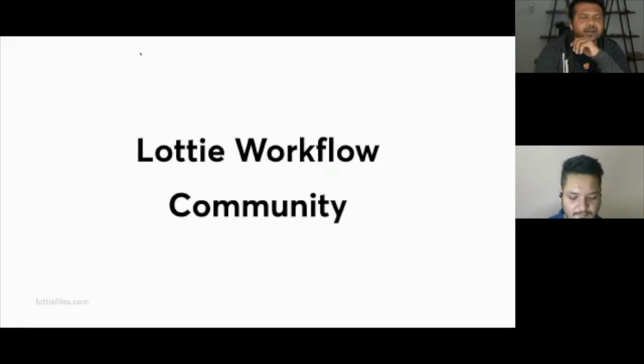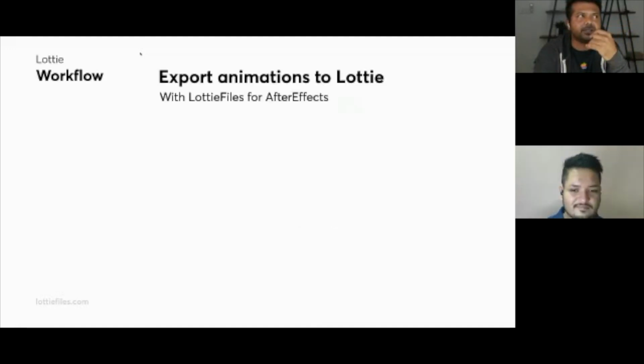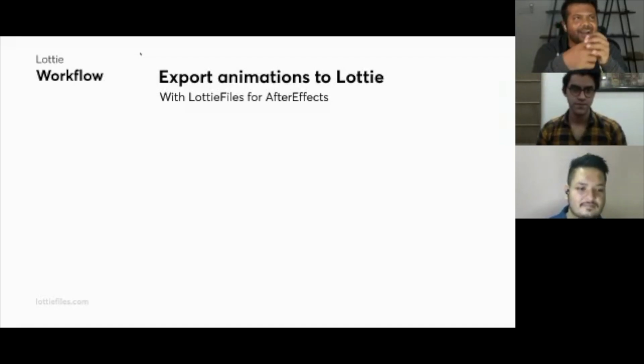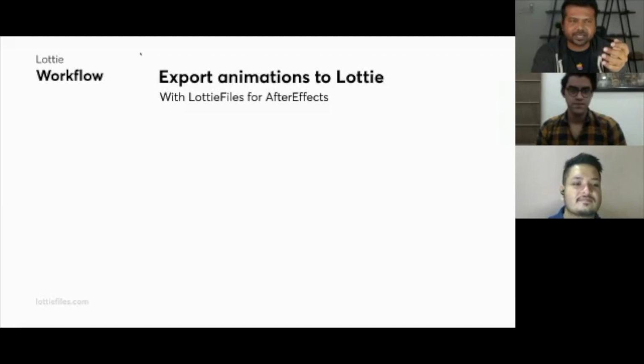On LottieFiles, we have the Lottie file, the Lottie workflow, and then the community part. On the workflow side, primarily most of the Lottie animations are done using After Effects, because that thing is a beast, and you can do as simple or as complex as you want. You could use the LottieFiles After Effects plugin to export them easily and test them.